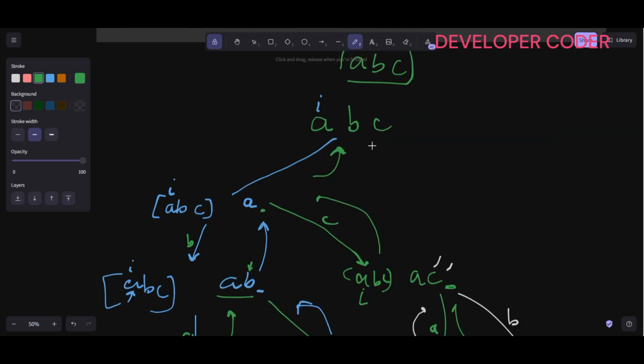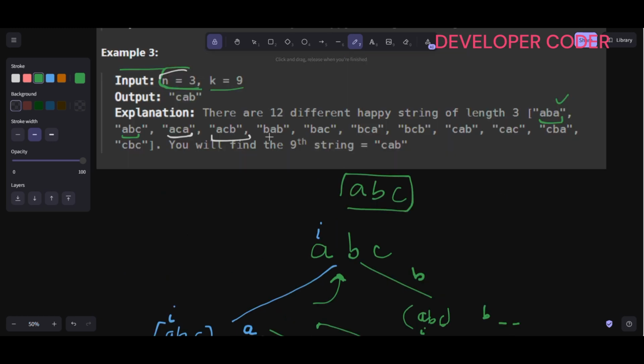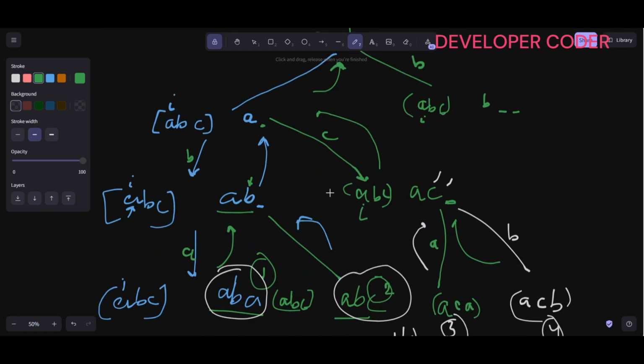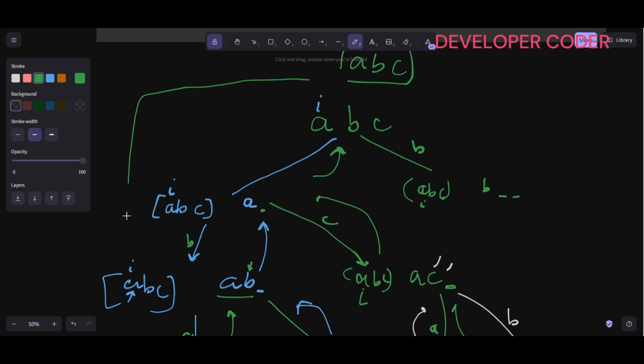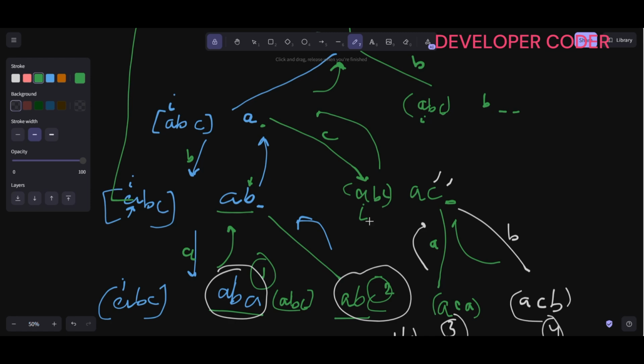Now instead of A in the starting itself, if I use B, then this is my original string ABC, and this is my new string. I'm forming only B right now, and again I have to start from here. Then again we have to form BAB, BAC, BCA, BCB. Then from C we have to check CAB, CAC, CBA, CBC. So you just have to draw a similar tree. This is nothing but my backtracking tree, and this is the same code that I'm going to write now. I hope you are clear with the tree diagram.